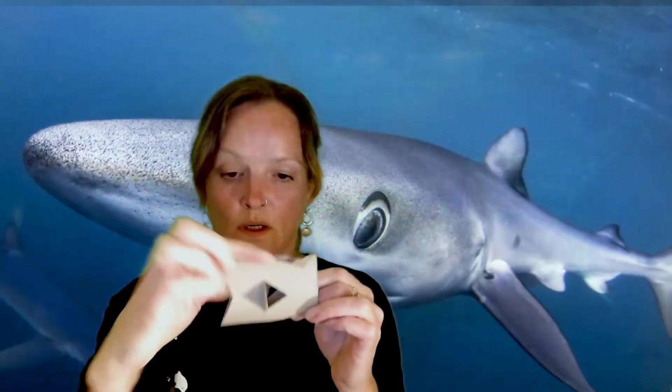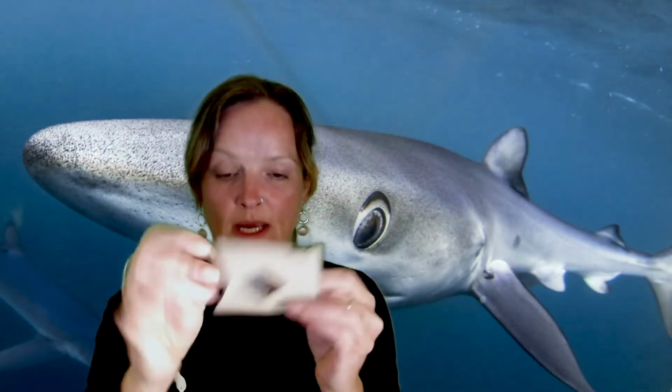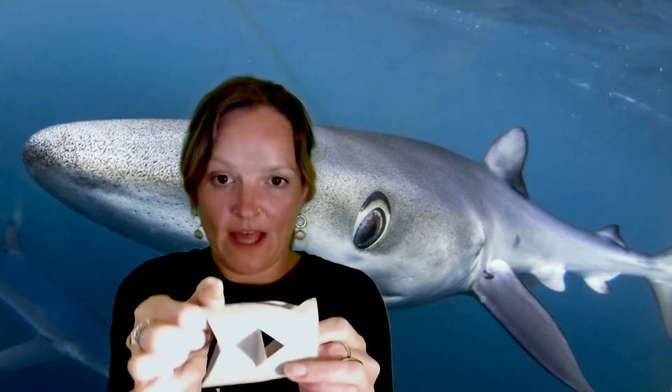Can you see that? So what we want to do, I'm going to do mine down on the table. One side we left more of a gap, a joined bit, and the other side we went a bit shorter. So that's your top, because that's where you've got room to put your fin on. Just going to poke a little hole. I'm going to do this on the table in front of me so that I don't hurt myself either. Be very careful of your fingers. Make sure your adult is helping you to do this.